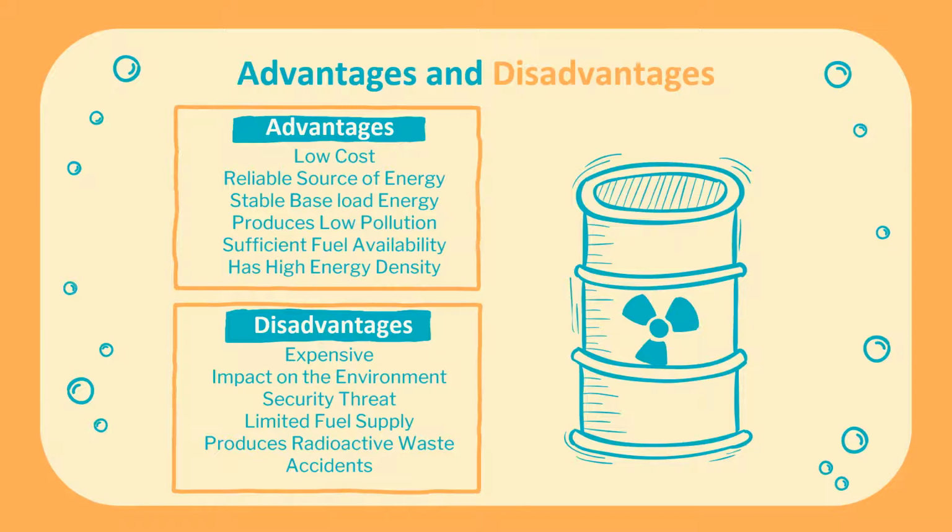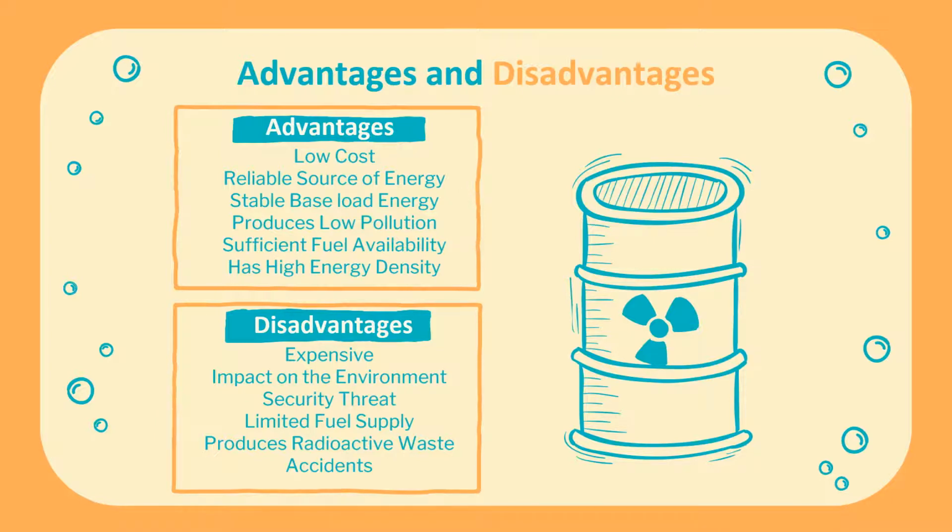Next is that it produces low pollution. When it comes to pollution, it's clear that there are pros and cons of nuclear energy. And don't worry, we'll touch the issue on the nuclear waste in a moment. However, the overall output of pollution from a nuclear power plant is quite low compared with energy production from fossil fuels. The current consumption of nuclear energy already reduces over 555 million metric tons of emissions every year. This reduction in greenhouse gases is a great indicator of how switching to nuclear energy can help reduce our effect on global climate change in the long run.